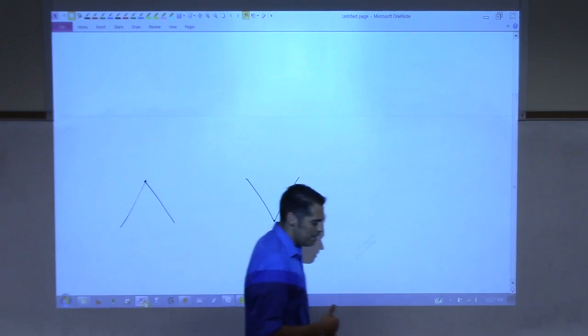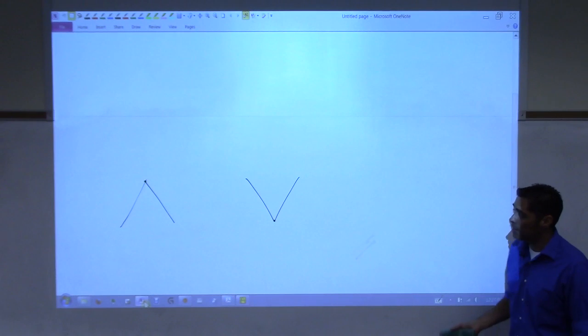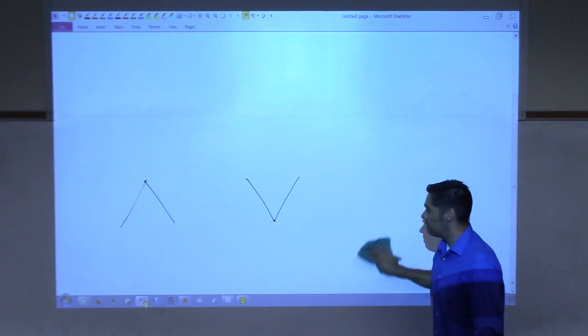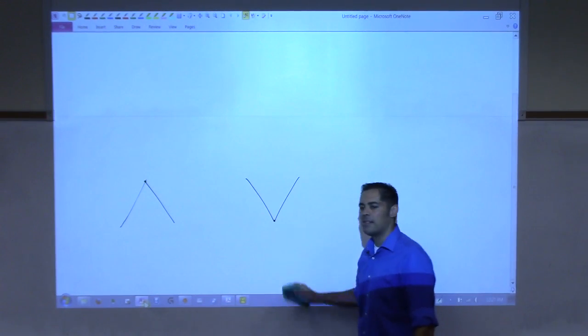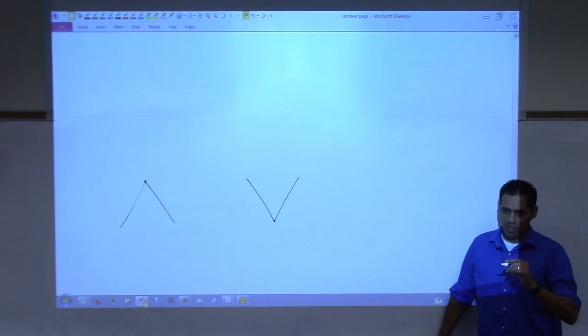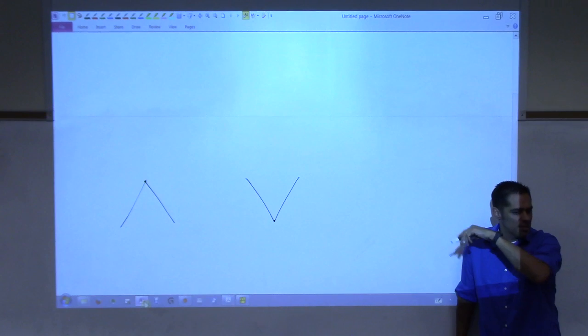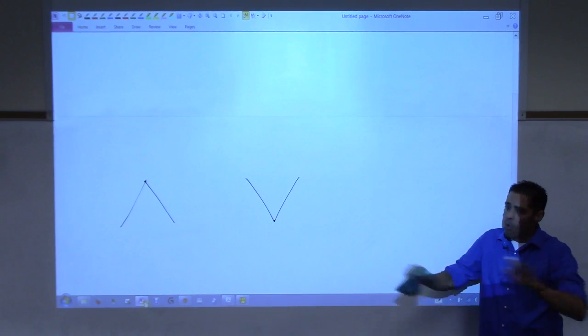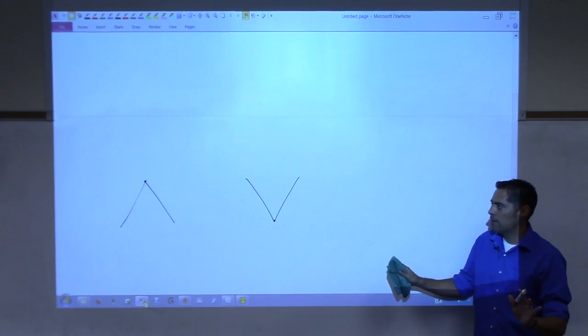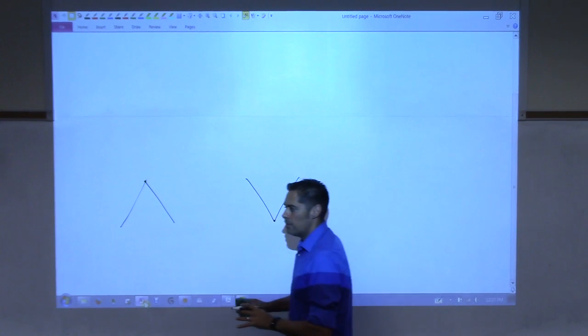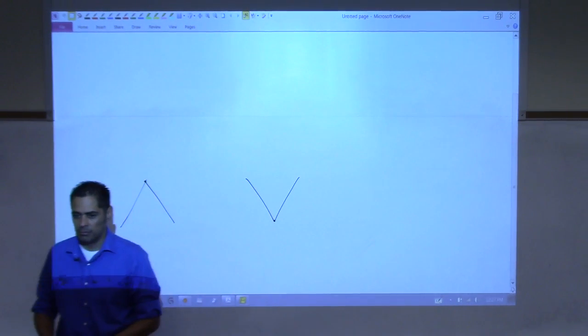So here's the question that mathematicians asked for a long time and they couldn't get an answer. It took a while to get it. They said, is it possible to have a function that you can draw without picking up your pencil, so it's continuous, but nowhere can you take the derivative? That it's nowhere differentiable. Do you understand the question?